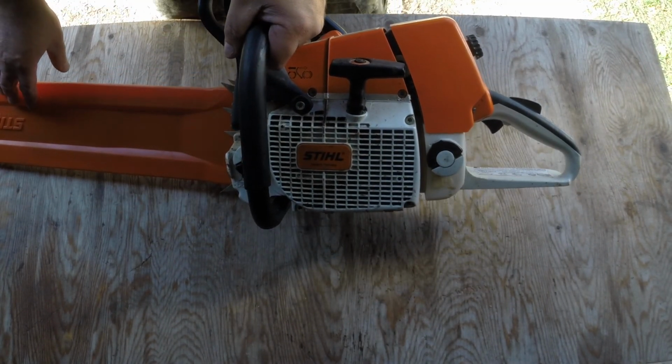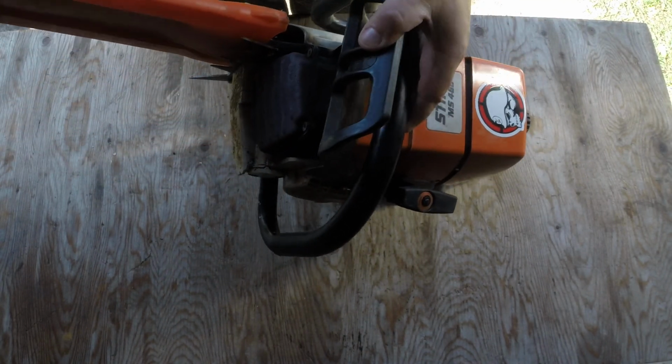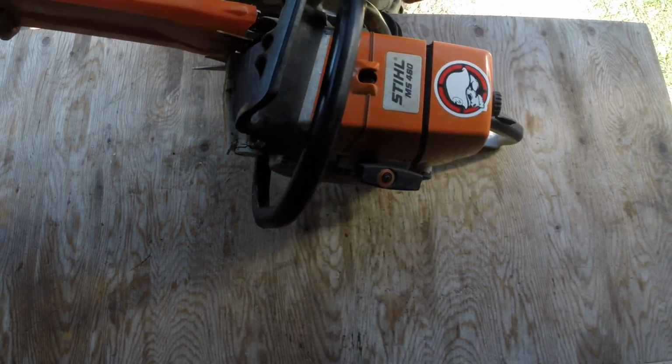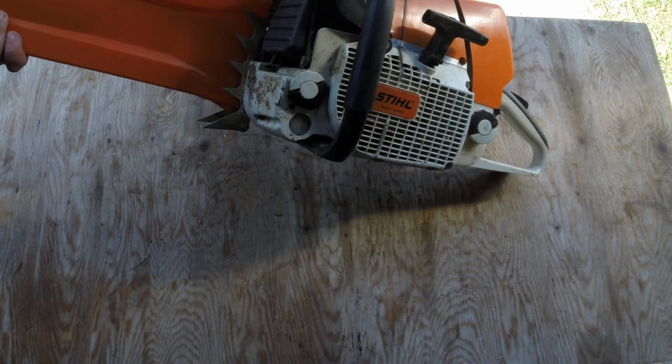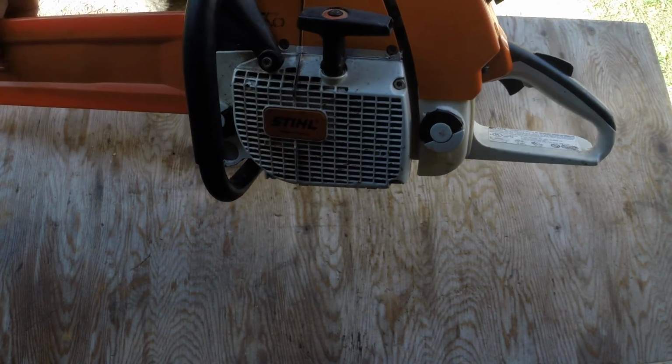So this was my baby for a couple of years. Same sort of deal as with my other saw. I removed the baffle, opened up the port a little bit, and I plugged the decomp valve. But other than that, completely stock. It's a very good runner.